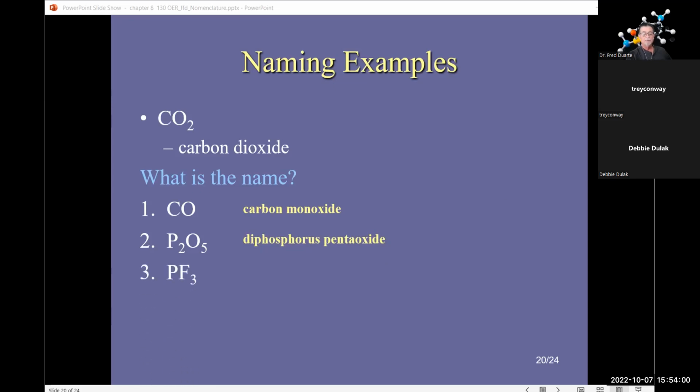All right. Here we have again phosphorus in the middle. Okay. So again, my recommendation is first just look at the two elements that are involved. Notice that the fluorine is after the central atom, so it's still phosphorus to begin with. And fluoride. And come back and use the prefixes. You don't need a mono for the first one, but you need trifluoride for the second one. So that name would be phosphorus trifluoride.